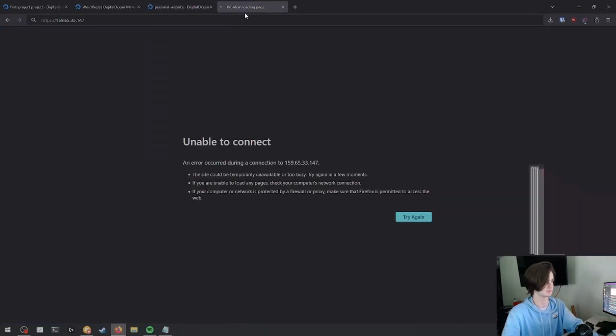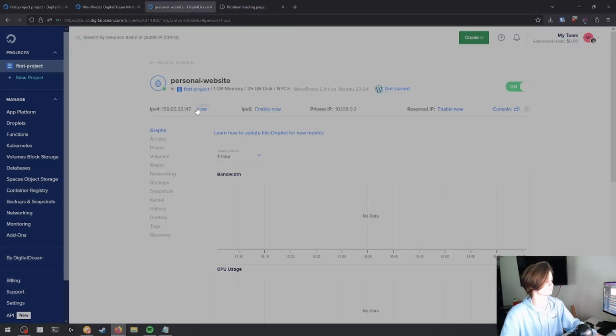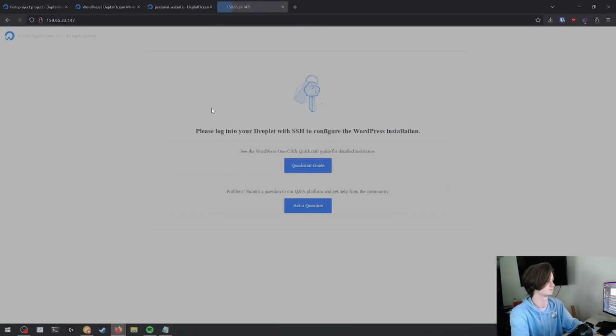Give it a second, it's probably still booting up. And now you can see that the virtual machine is online, it's serving you data, but first you have to go through the quick start guide.